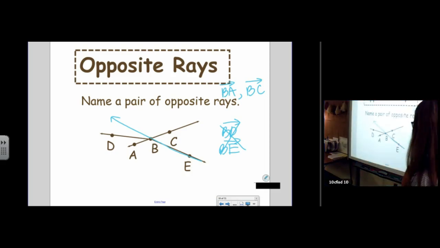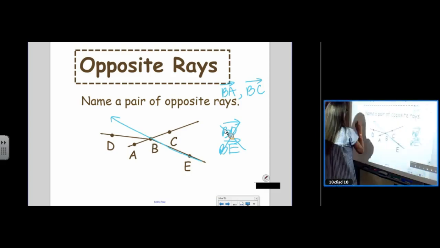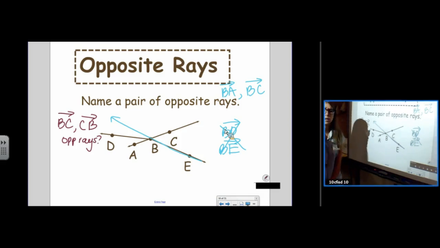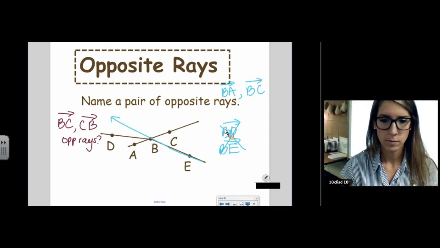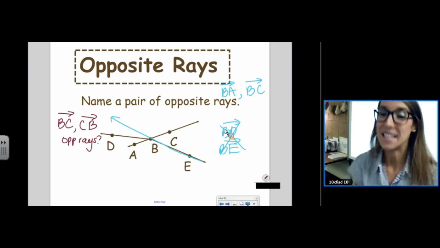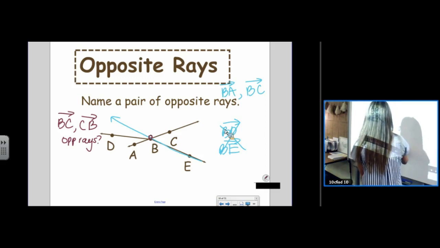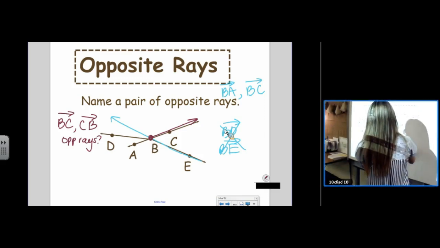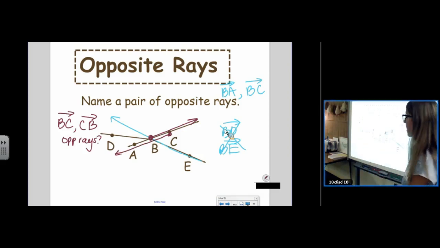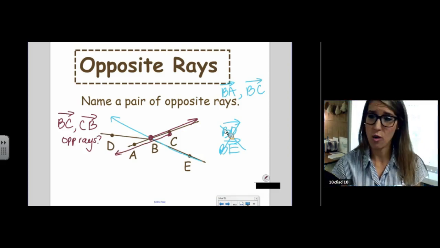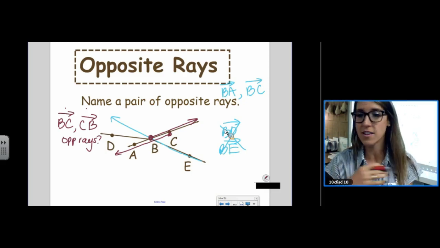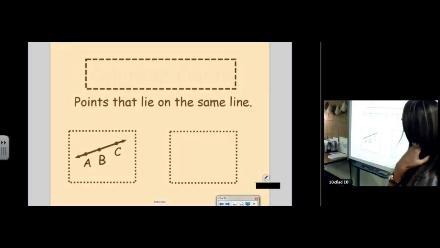All right? What about this answer? Is ray BC and ray CB, are those opposite rays? Take a look at the picture. So be careful, very good. Here's ray BC. You start at B, you go through C forever and ever in one direction. CB. You start at C, you go through B forever and ever in one direction. Are those opposite rays? No. Are these the same rays? No. They're actually overlapping rays. They're not a vocab word at all. Okay. Next word.